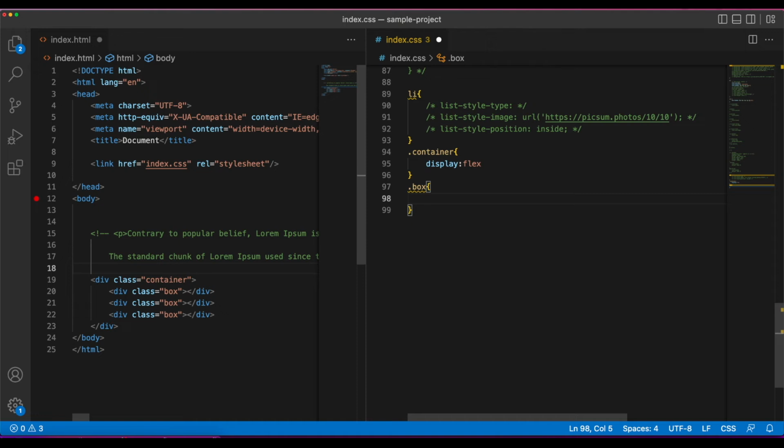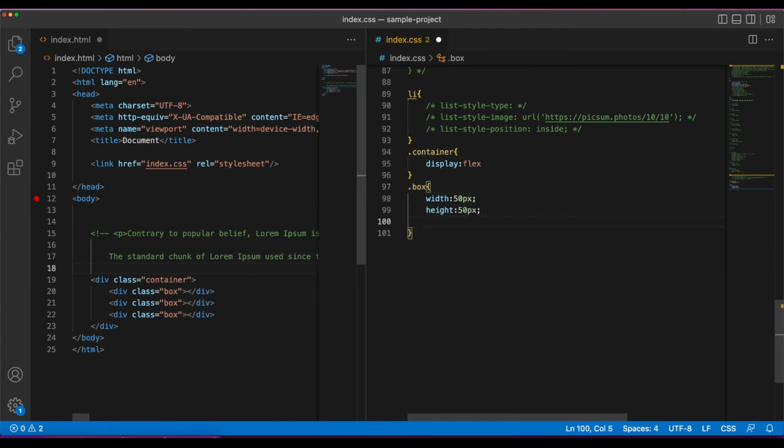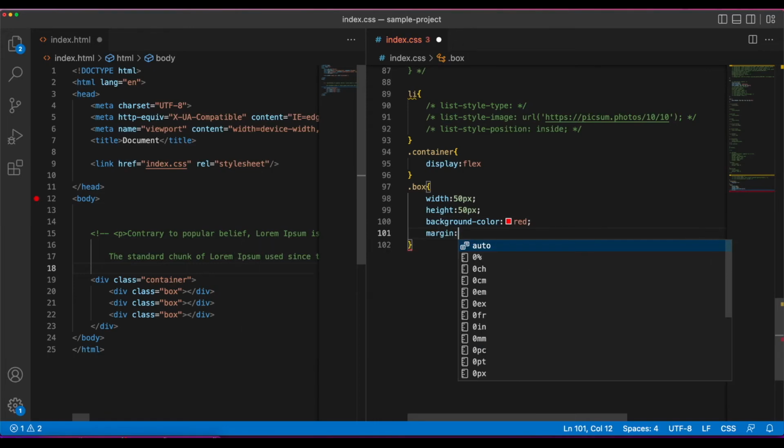So for box, we want to have a width of, say, 50 should do, height of 50 pixels, a background color of red, that should be fine, and then a margin to space it out a bit, a margin of 0, 10 pixels.